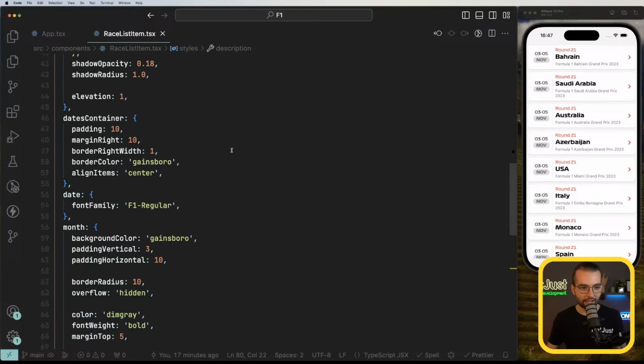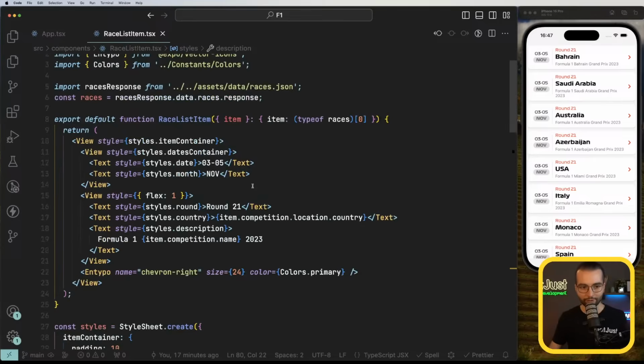I just realized that we went to the custom font, but we are still rendering here some hard-coded data for the dates.